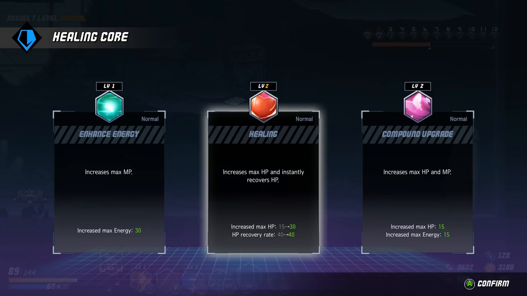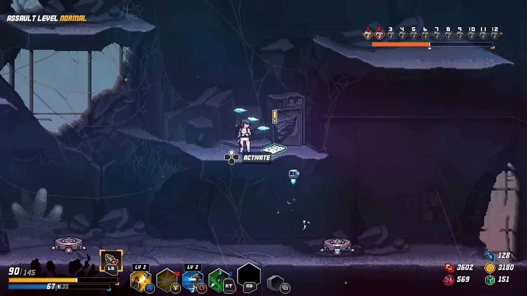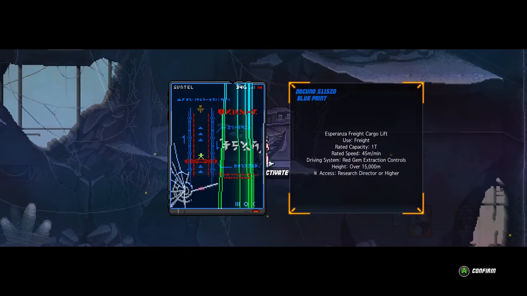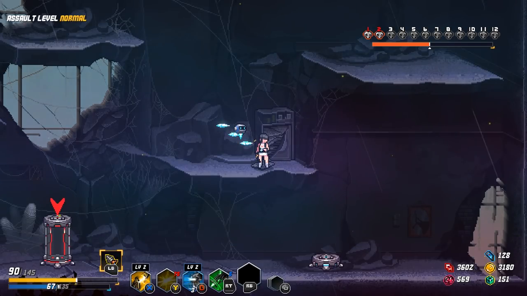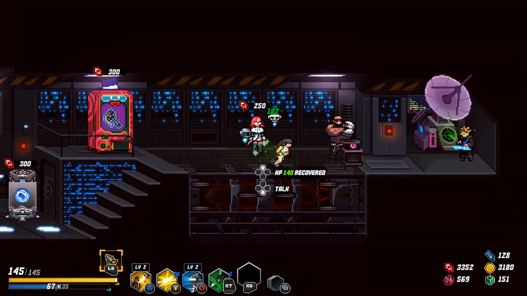Increase max HP and recovery rate by 40. 40 should be fine. We're about to go back on the ship anyway, right? Wait, what? That didn't work at all. Wait, we got the blueprint. Oh, look. That makes sense. I understand. All right, lady. Give me my health back.